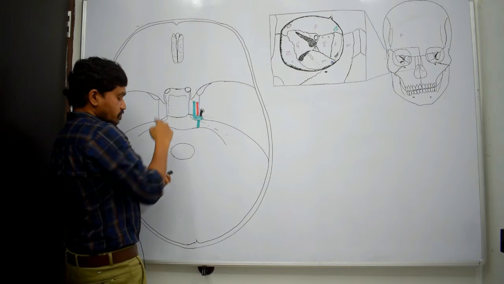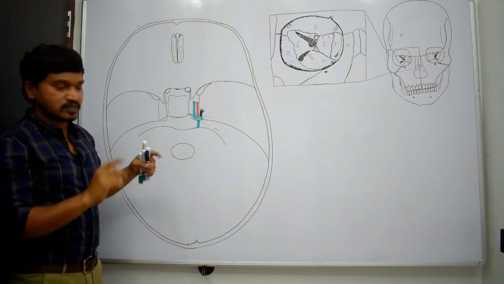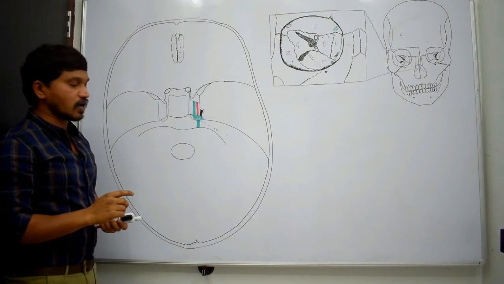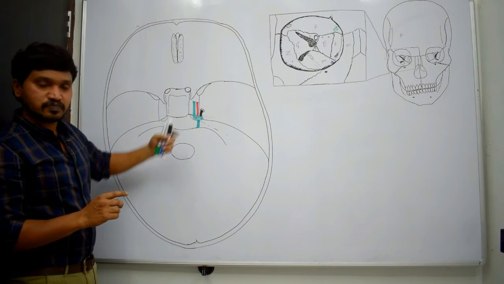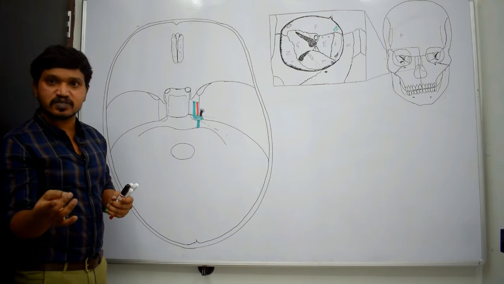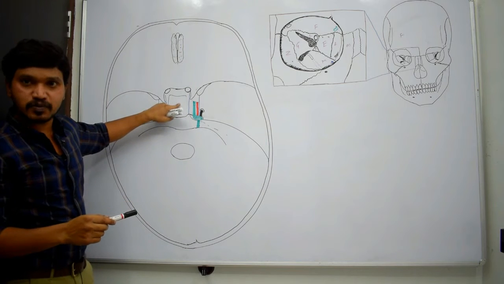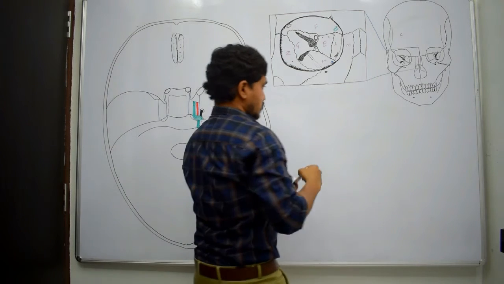So this is the ophthalmic division of the trigeminal nerve. It is passing through which sinus? The cavernous sinus. Not only these two nerves, there will also be passes of the third cranial nerve, fourth cranial nerve, abducens nerve, and internal carotid artery. If you take the section along the body of sphenoid, you can see a structure like this.